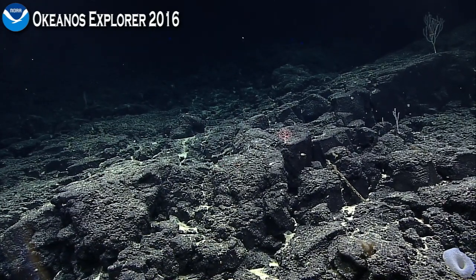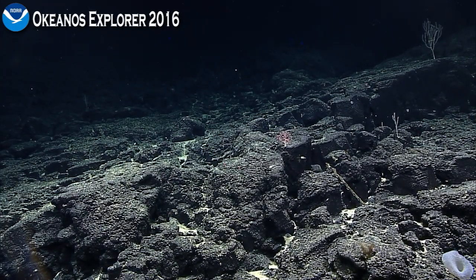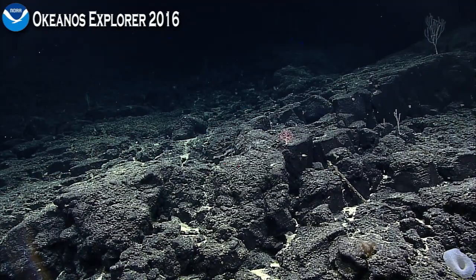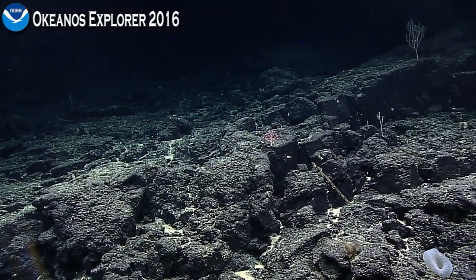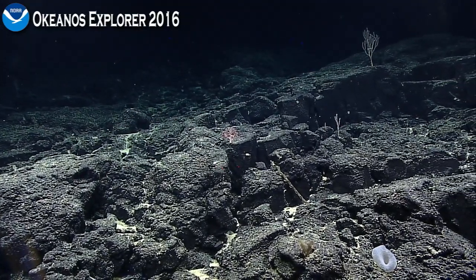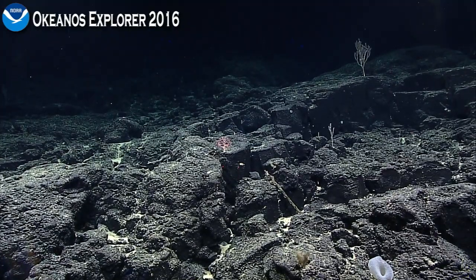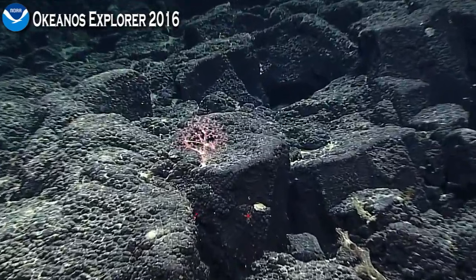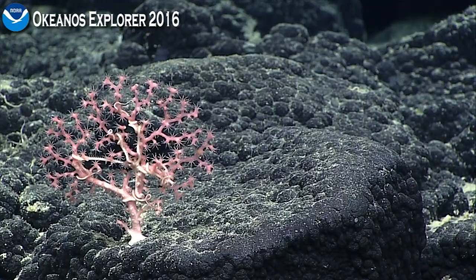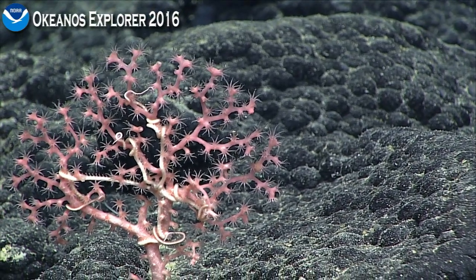And as we stay zoomed out here, you can kind of make out a slight tabular shape in the rock that this pink coral is sitting on. This is kind of what I was talking about earlier, where you can make out the actual direction of the lava flow and the way that it's dipping. So it's dipping towards us. We're looking up the ridge at the primary rift zone ridge where this lava most likely would have been sourced from. So the eruption would have taken place further up the ridge, and this tabular shape tells geologists and myself that this is one of the two types of lava flows that we were talking about earlier, which is called a sheet flow. It has a tabular structure rather than a globular structure.